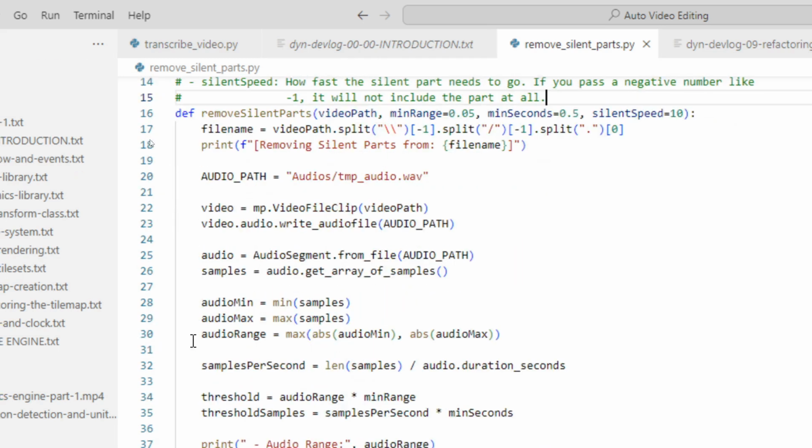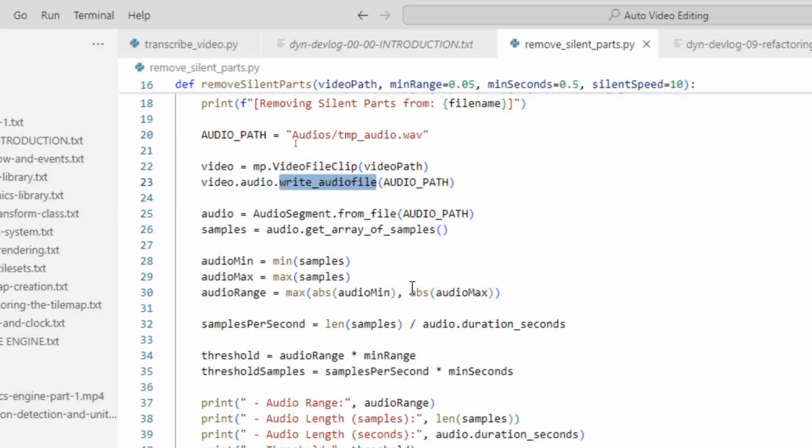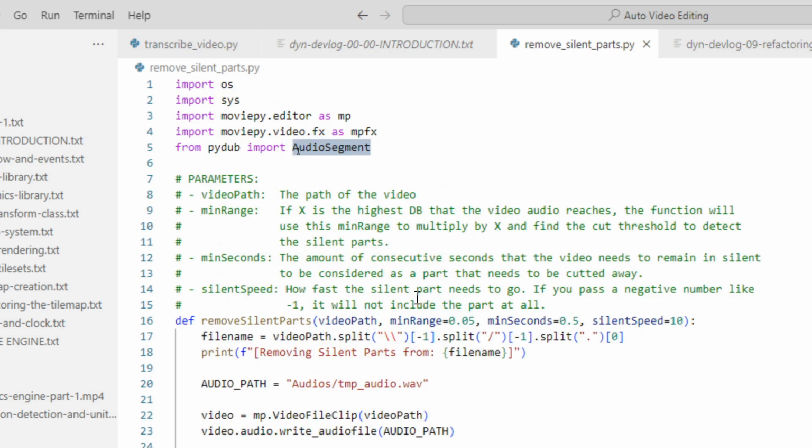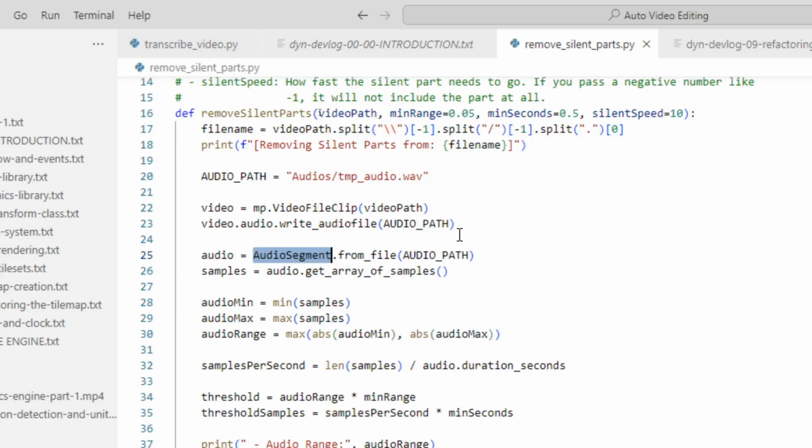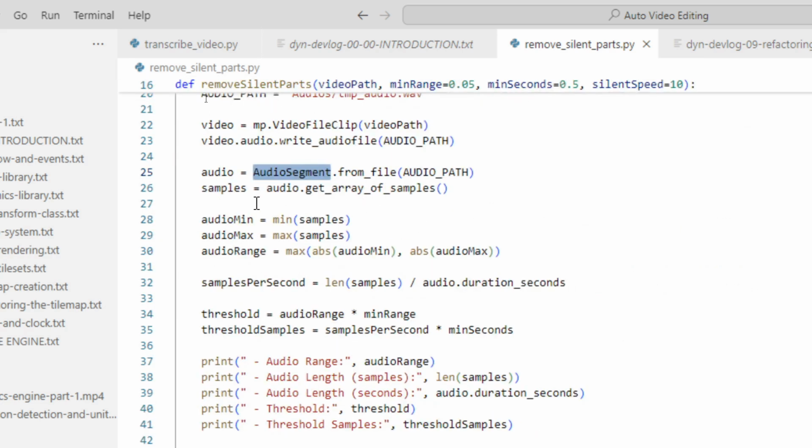I'm not going to go line by line, but I basically take the video using MoviePy. I split the audio into a separate file, and then I use this library called, I believe, PyDub, to get the audio segments. The good thing about this library is that it gets the samples. I can get an array of samples, every individual sample, literally like a raw wave file. I'm not sure if MoviePy does that. Maybe it does, and I'm just dumb, but I did very fast research, found that this library works, and I was like, okay, fine, I'll do this.